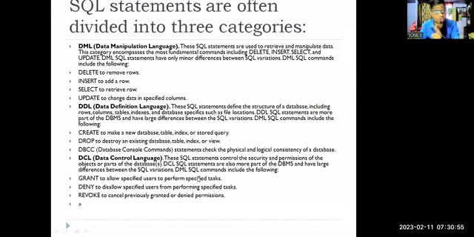Next, DCL, data control language, are SQL statements for security, giving permissions on objects or parts of the database. These statements are more part of the DBMS only, and there are also large differences between SQL variants. The following are the commands: grant and revoke. These are the three categories you have to follow in SQL statements, which are the most important languages.